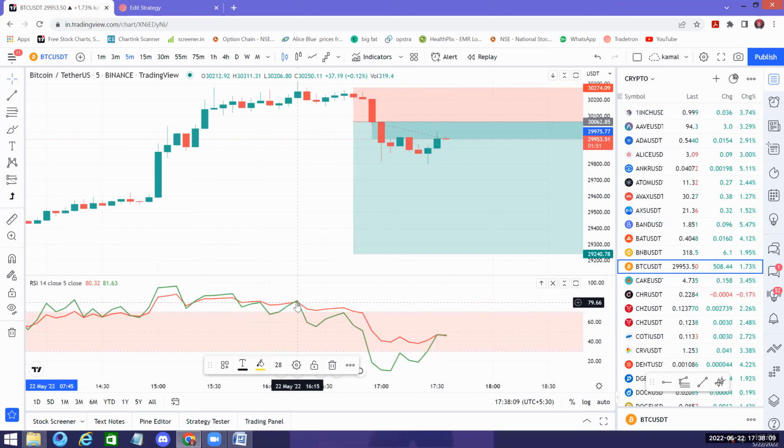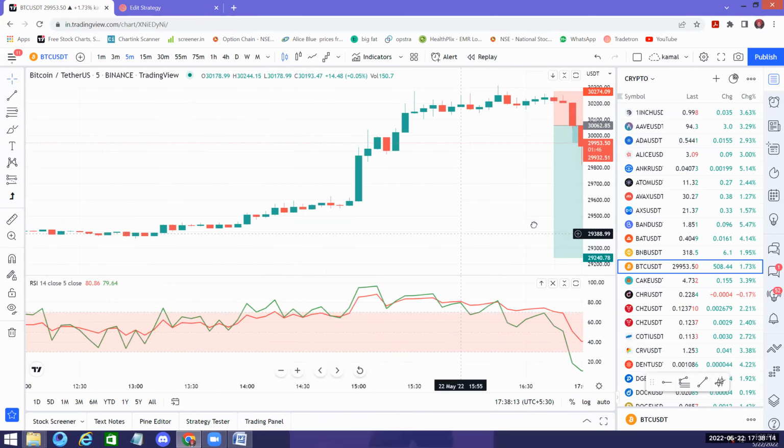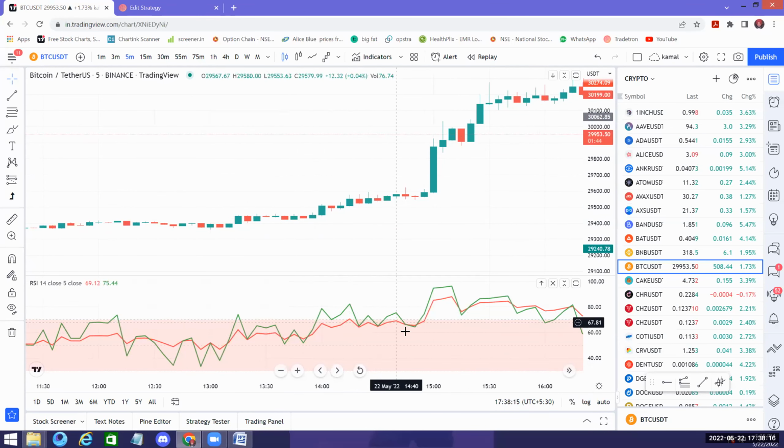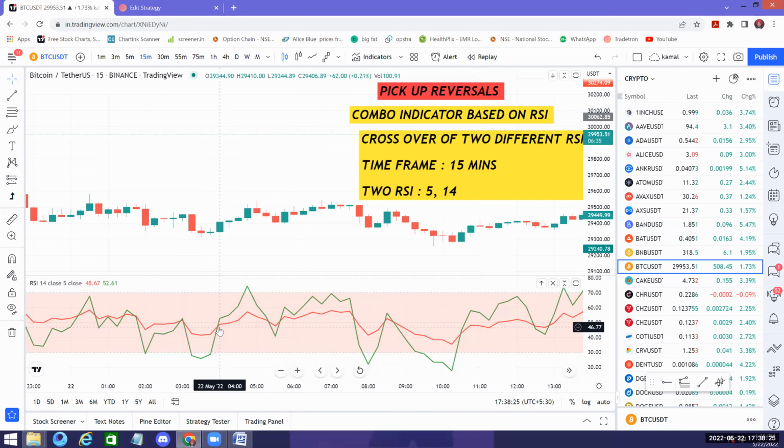I practically only prefer 15 minutes, where in 5 minutes you will get a lot of false signals. You would have entered a buy trade and suddenly your stop loss gets hit. And then you see here what's happening. You don't want to end up paying brokerage to the firms. You need to have confirmed signals. So we have a confirmed signal out here. If you're trading in a stock when using this indicator, keep the low of the candle as the stop loss, and it should be a small candle. So a 2 or 3 rupee candle, even if the stop loss gets hit, it should not pinch you.